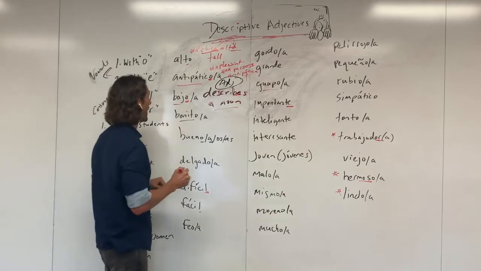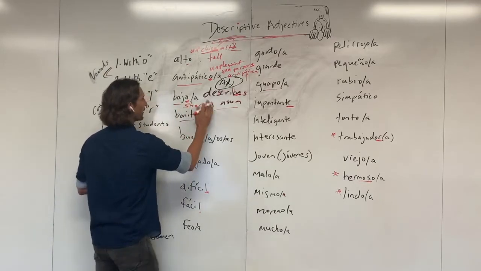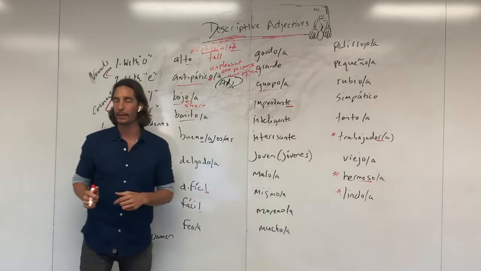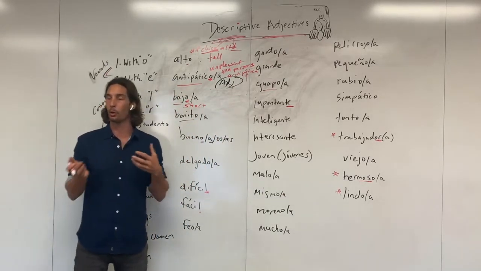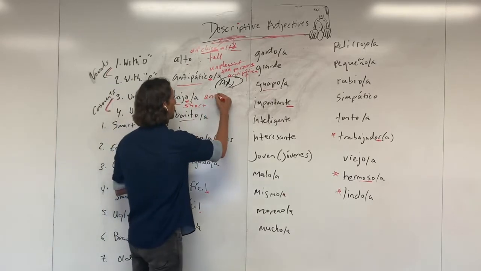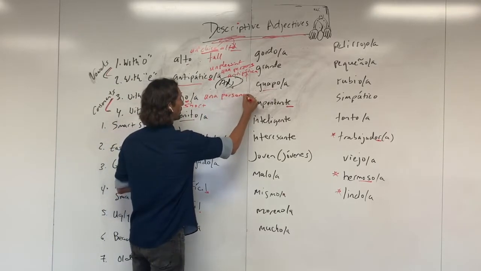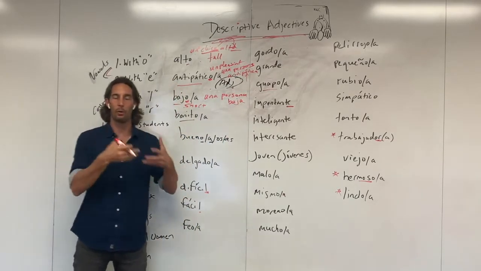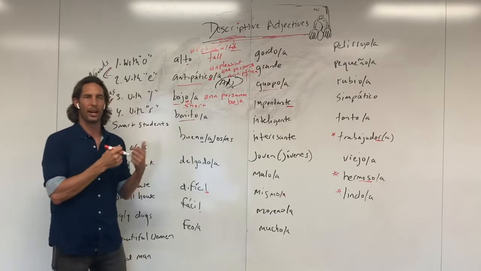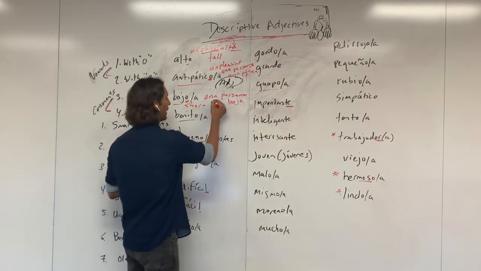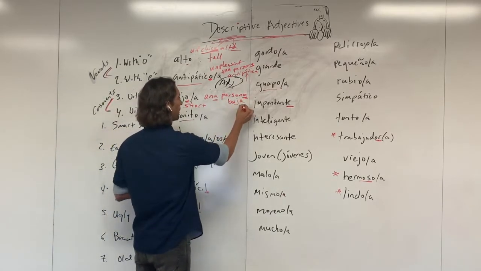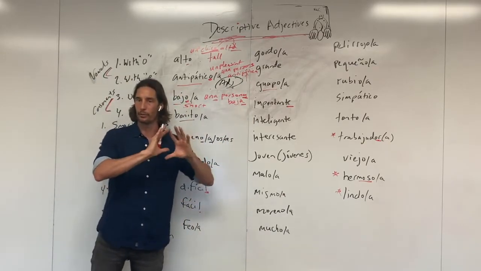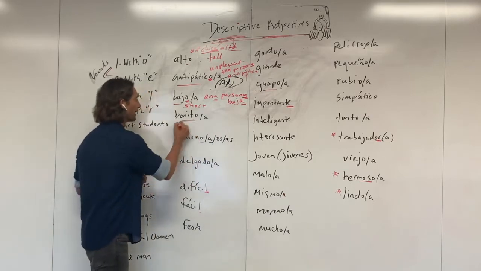And so we have here bajo, which is short. Let me get rid of all of this for you so you can actually read this. You could say a short person, for example, una persona baja. If it's a short guy, you could say un hombre bajo or una mujer baja. But because this is a feminine singular noun, of course, we're going to use the feminine singular adjective to fit that.